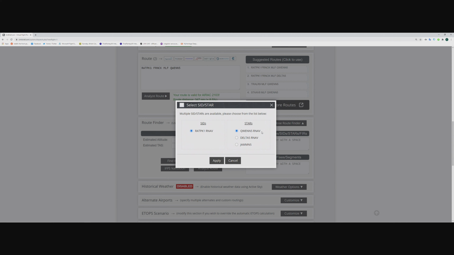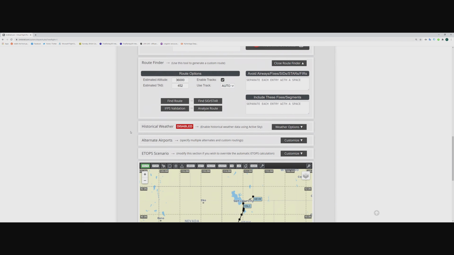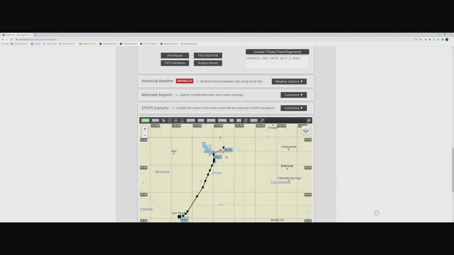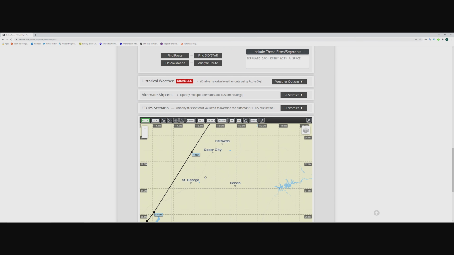Now, one thing you'll notice with Simbrief after you use it for a while, it's not very good at giving you SIDs and STARs for your flight plan. As good as Simbrief is, it does have some little things that it doesn't do very right. So I will not pick any of those. My route is going to be this, okay? And according to this in here, this is how I'm going to arrive to Salt Lake City.